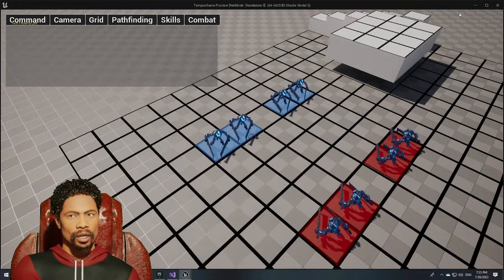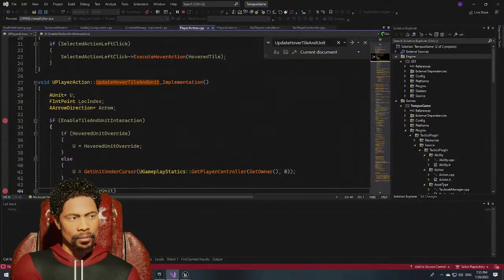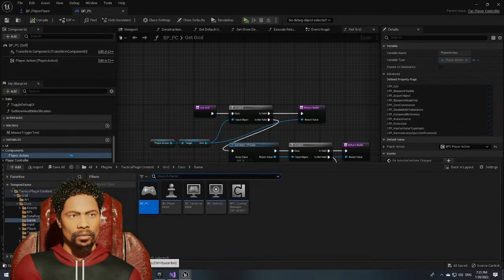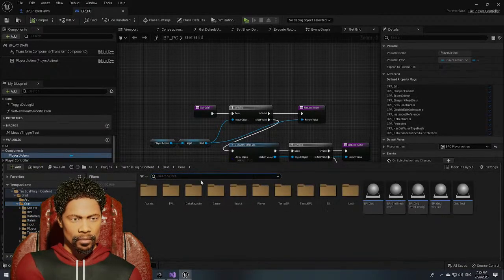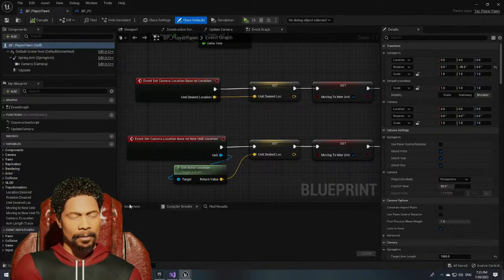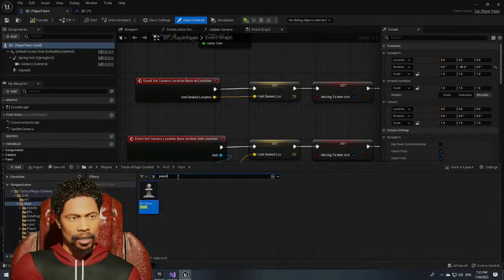However, I think we know it's not being picked. No, wrong one, not player pawn.